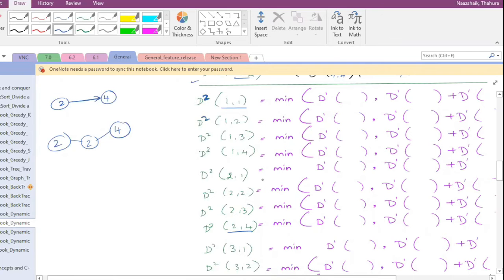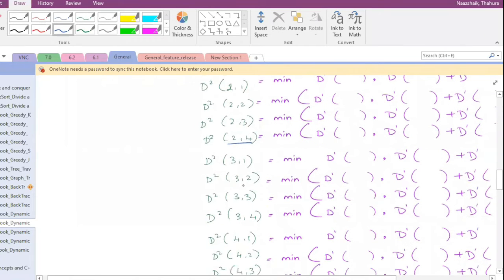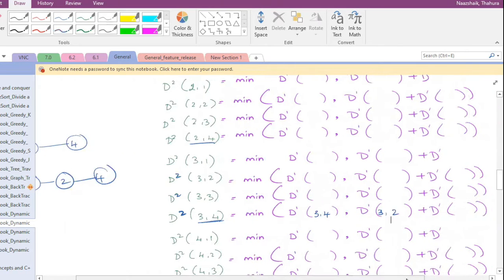Let's take one more example here, 3, 4. So I can go 3 to 4 directly, or I can go 3 to intermediate vertex, and then I go to 4. And we know that in this case, we are trying with 2 as our intermediate vertex, right? So obviously it is this. So here, if I have to put up, it will be 3, 4, or going from 3, 2 to 2, 4.